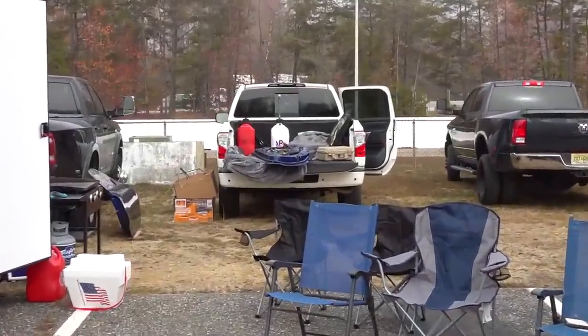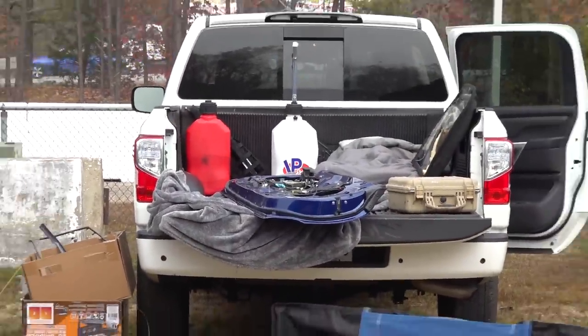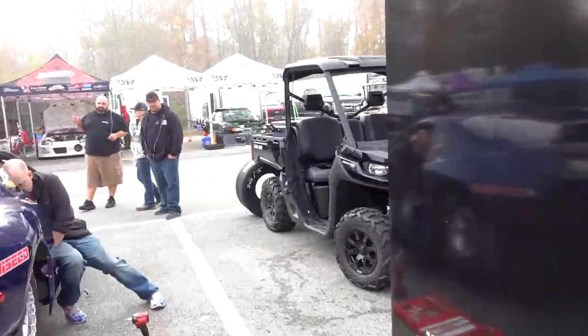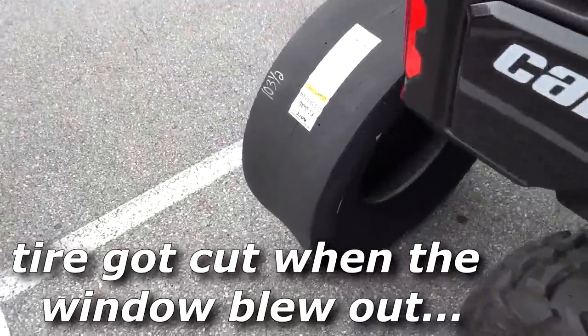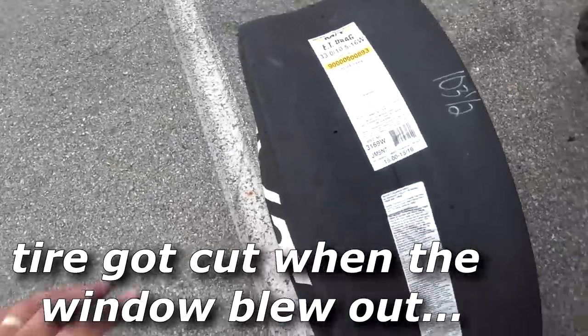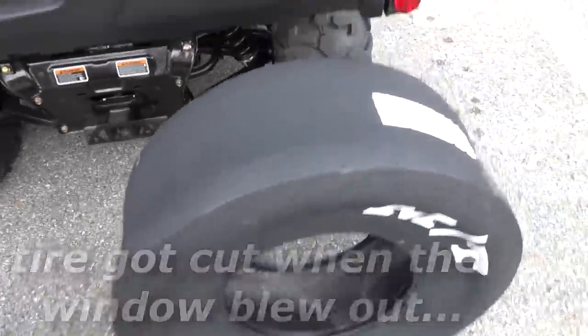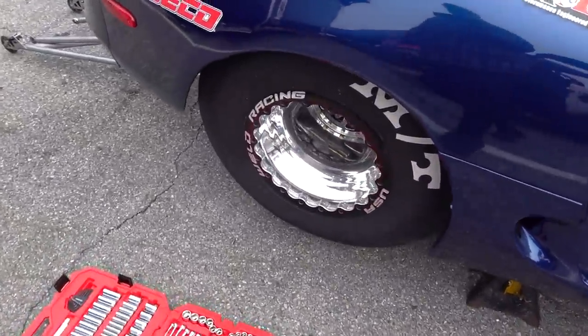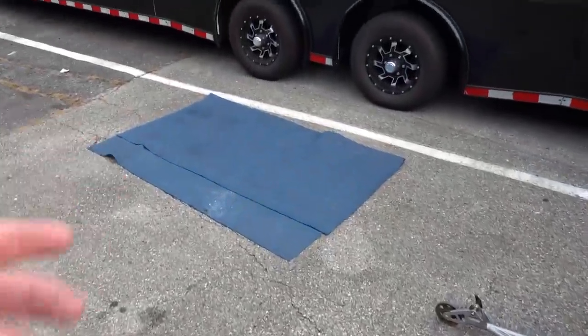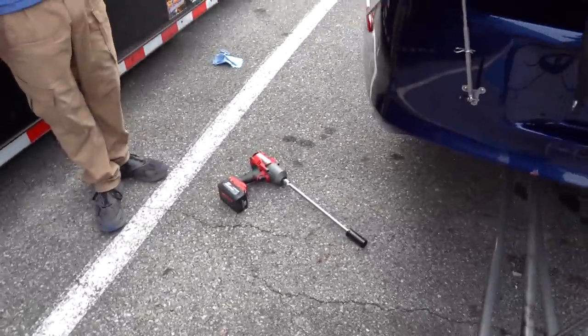Don's friend Frank brought the original Supra doors down from Ohio to Maryland. That was like a 9-hour trip. And we got these fresh tires from the Mickey Thompson booth. Brand new, same rollout, same everything. This should be perfect. And we're getting these off right now to DB lock them and put them on. They got the little tire changing station here. All sorts of good stuff going on.